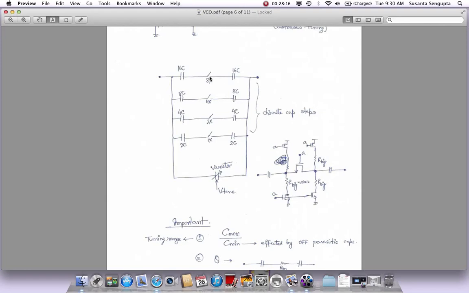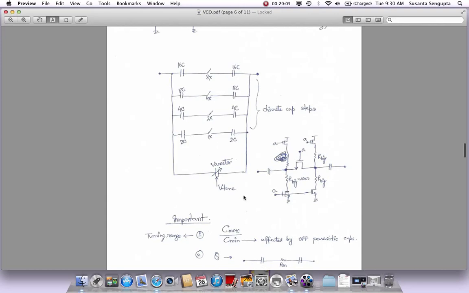You might also ask why don't you put the switches on this side, maybe have two switches and the cap in the middle. There the problem is, since this VCO node will be swinging a lot, you don't want the switch resistance to change a lot with the swing. So to keep the switch resistance small, we try to keep it in the middle, because this is a much smaller resistance compared to the impedance of these caps themselves. So the switch itself does not see much swing at this point or this point. If you kept it there, you would see more swing, and when the swing was higher, the Q will go down, and you will have this low Q effect, and it will stop oscillating. It will not be able to oscillate, and you'll have to burn more power to do that. So that is the reason why we try to put it in the middle.